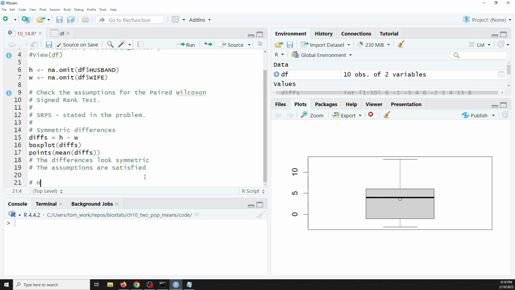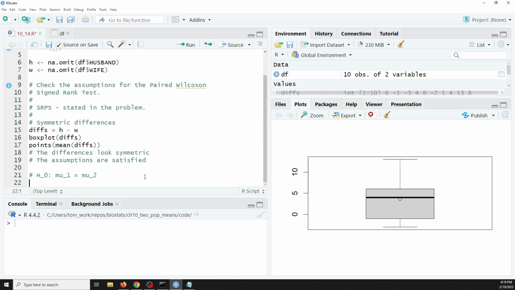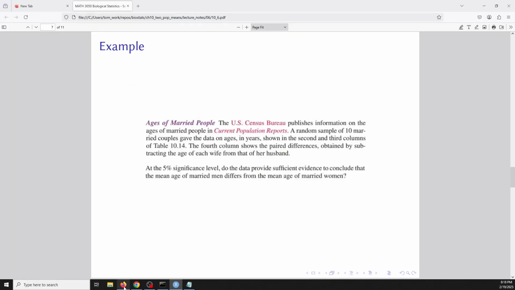Okay, so next up we need to formulate the null and alternative hypothesis. So the null is going to be mu1 equals mu2. And the alternative hypothesis, the statement of the problem says, do the data provide sufficient evidence to conclude that the mean age of married men differs from the mean age of married women?